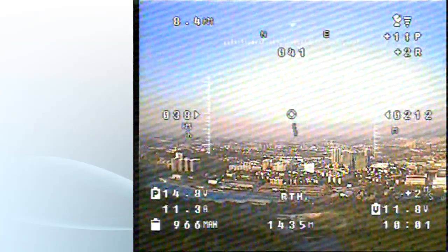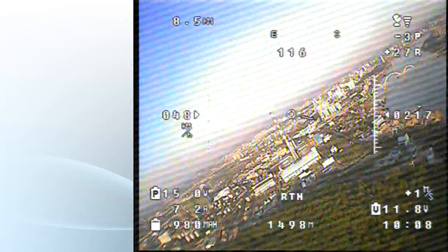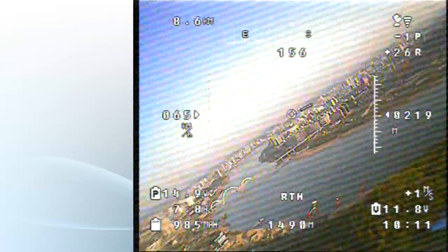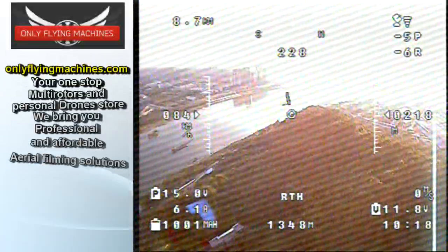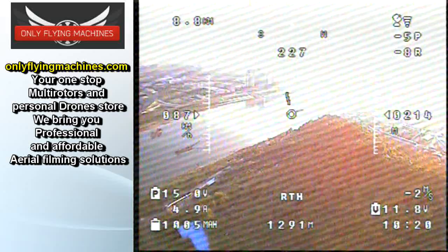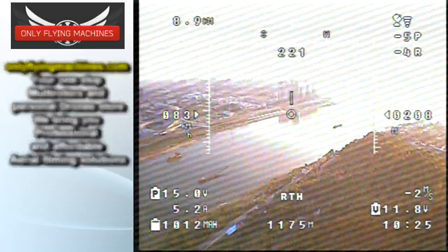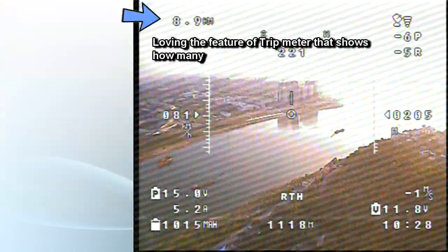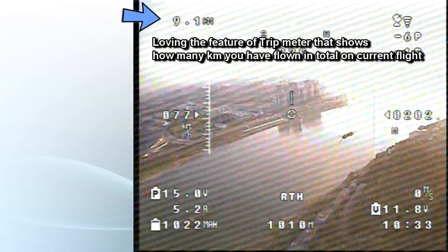Alright, now I will go far and you can see I'm flying at 214 meters. Altitude locks and disengages because of the RTH kicking in, and then the failsafe RTH kicks in. That's where I actually turn off the radio to test what happens. I'm actually 1.4 kilometers away at the moment, but you can see when the plane is returning back, it's reducing the altitude. That means it is going to get down to 150 meters, the return to home altitude that you have set in the setup menu before flight.